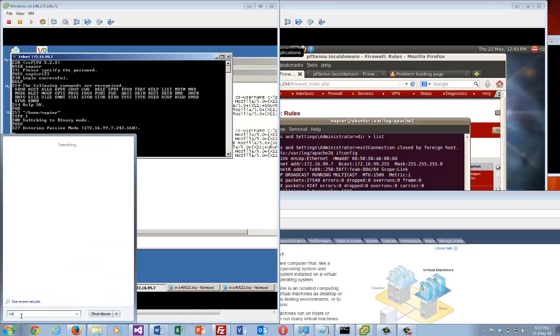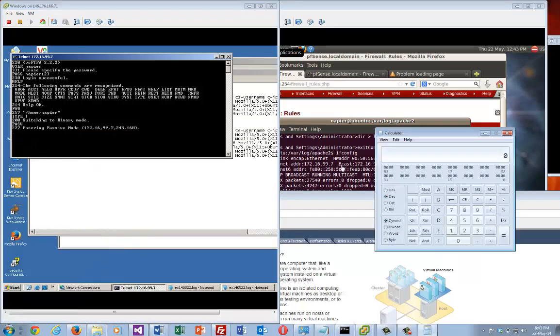So if we very quickly calculate that, it's actually equal to 243 times 256 plus 160. So the port that we must connect to is that one.